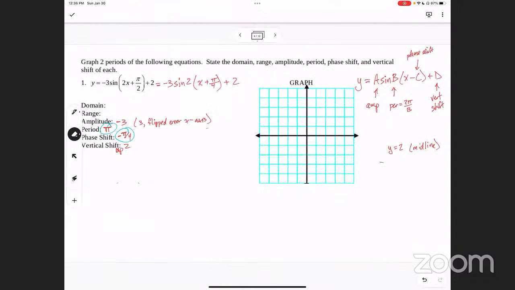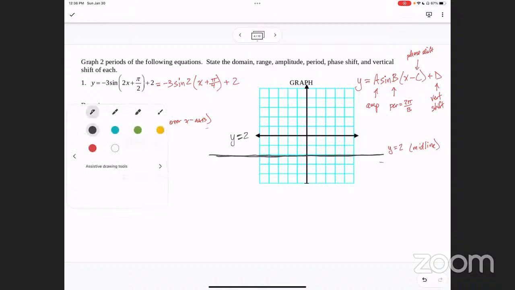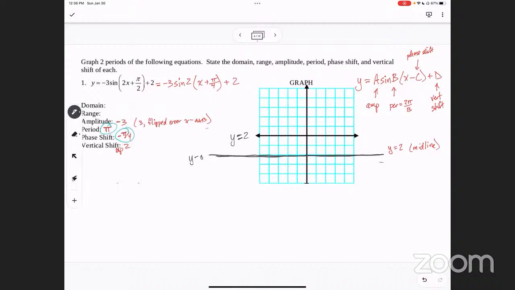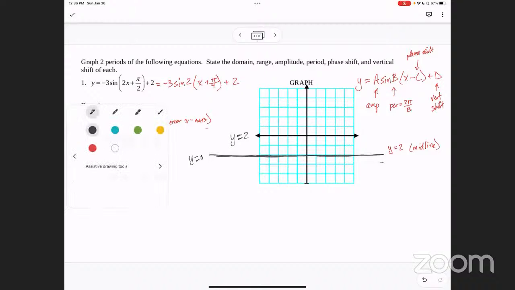So let's see, it's going up to, so I'll do it like this. Here's what I'll do. I got a great idea. I'm going to call this line Y equals 2 because it went up 2. Does that make sense? So here's my actual Y axis right there. You following me? So my dotted line is right here. Y equals 2. Let me see if I can make that dotted.